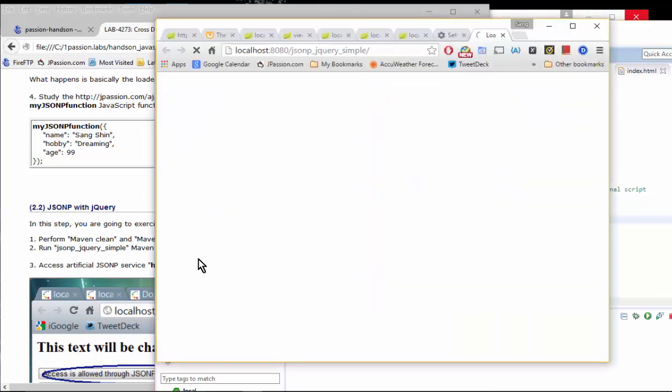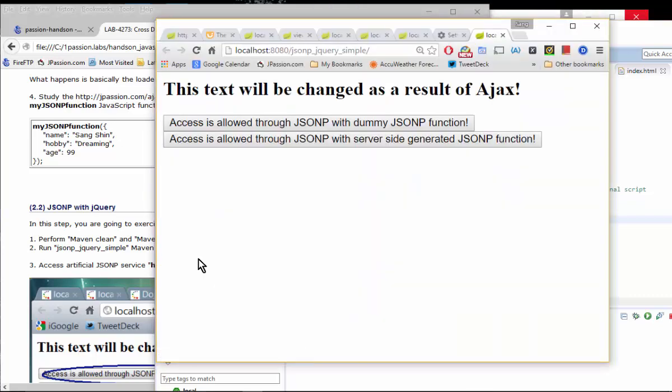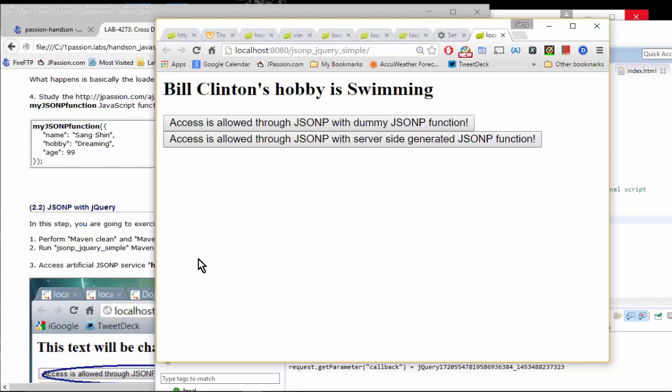Okay, the access is allowed through JSONP with a dummy JSONP function. If you click this one, it works fine. Sang Shin's hobby is streaming, and this one should also work fine.